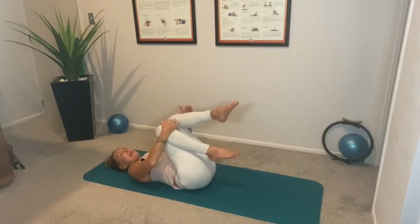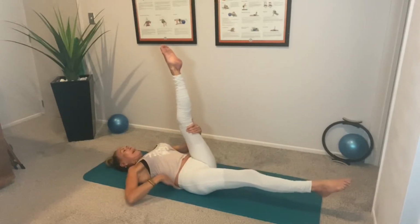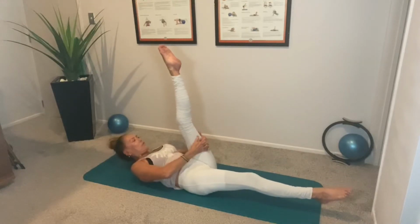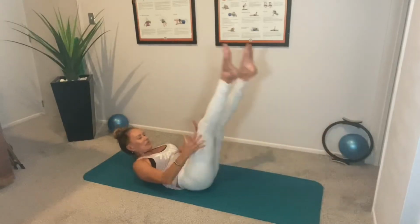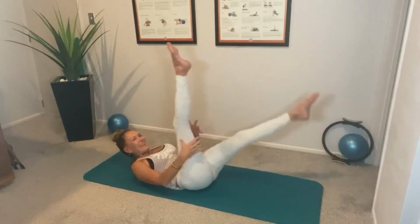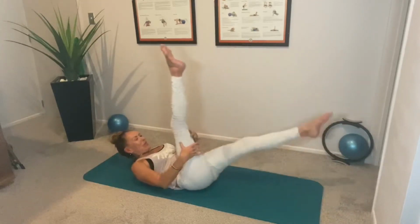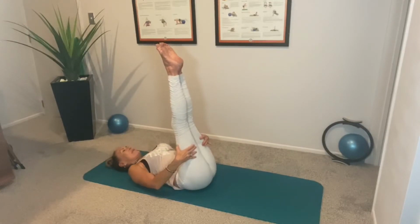Take your left leg up, scoot that right leg away, put your lower back down, hold behind, lift your head, roll back up, use your abdominals and change. Change, change, change, change, change. We got this. 4, 3, 2, 1. Both legs up. Drop your head down.